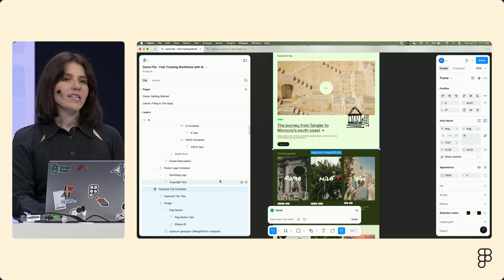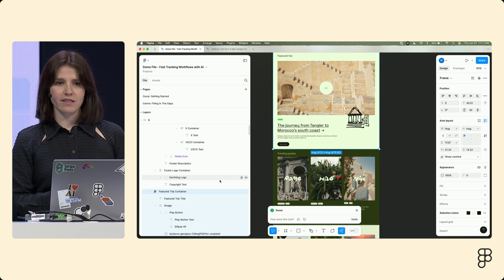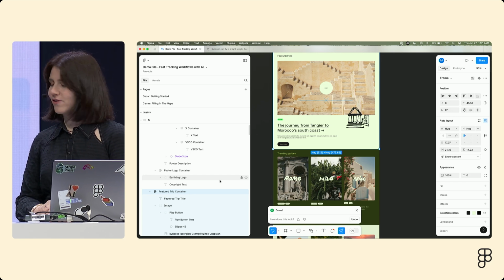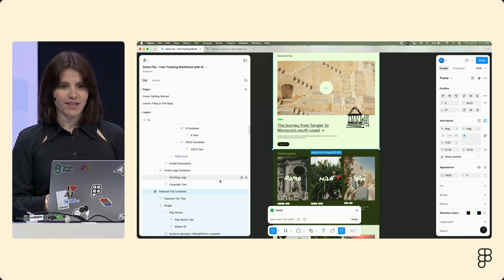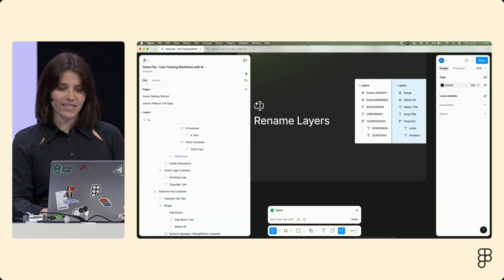Awesome. So even if this isn't the traditional naming conventions you would utilize within your process, it's a great start. It's great to get a little bit better work that you're looking at rather than just referring to container or frame 104. So moving on, that is once again rename layers.